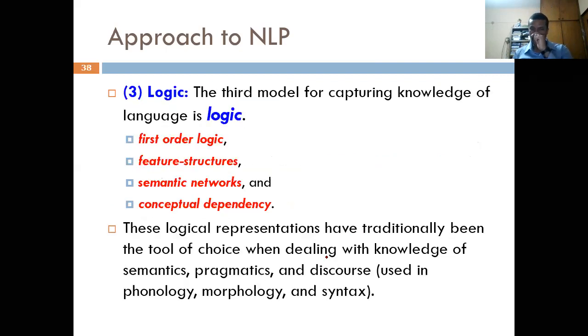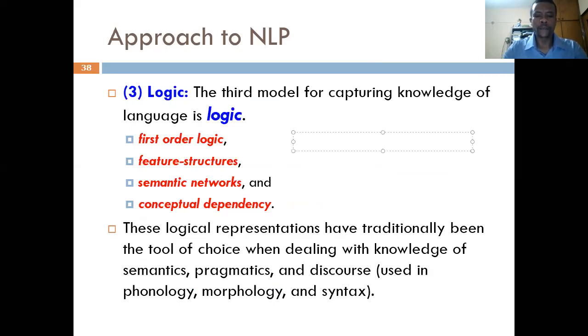The other type of approach that we have is logic. Logic is about relationship, mind you. Logic is about why do you say that this is a wrong sentence? Okay? If I say the stone read the book, why do you say this is wrong? You're going to say this is wrong because you know that a stone is not capable of reading. And this is logic. It's not about what we call syntax.